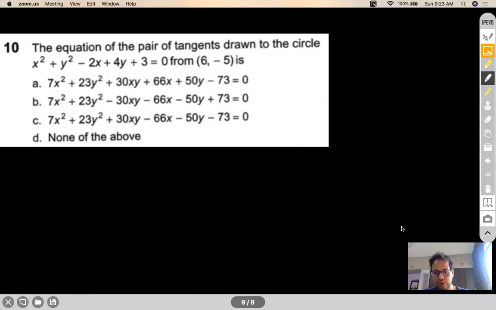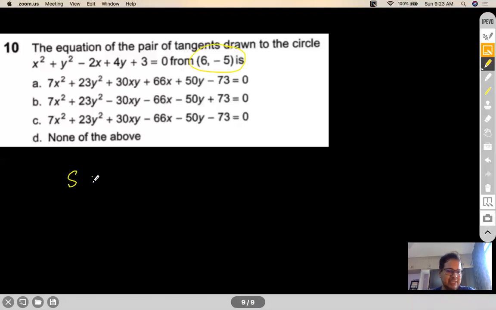All right, so let me stop the poll now. Most of you have given a mixed response between B and C. I don't know why, it was a straightforward question. Most of you have said B, by the way, but people have gone wrong as well. I'm not sure whether B is right or not. Let's look into this. So this is a point from which you are drawing a pair of tangents, right?